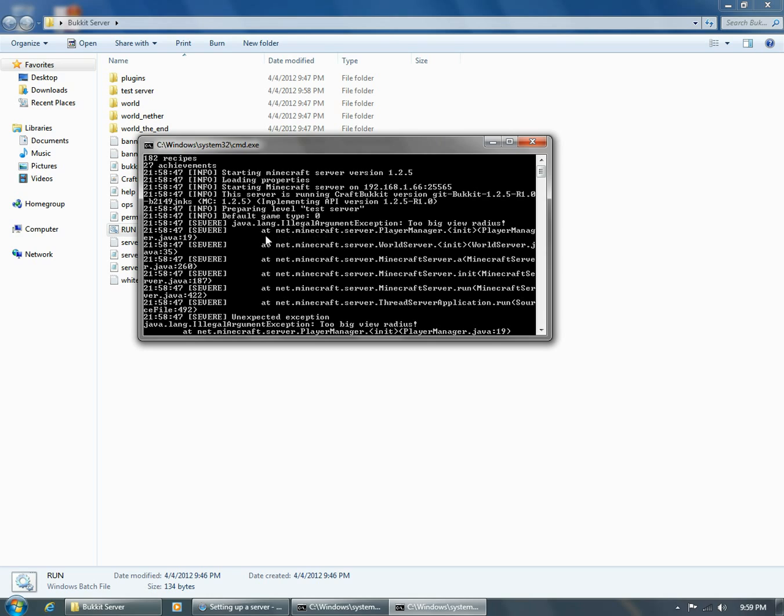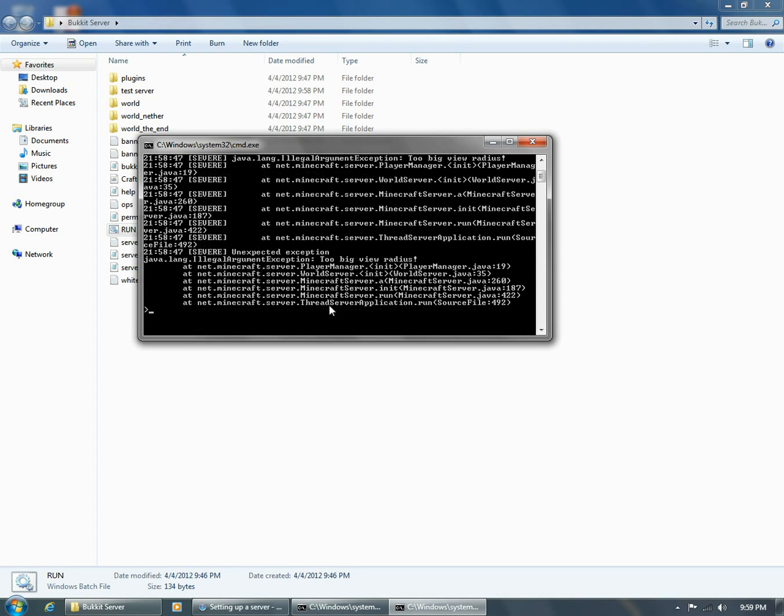This where it says net.minecraft, it's saying we can't make the view radius 100.